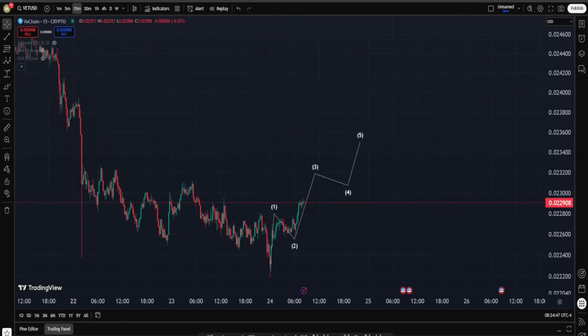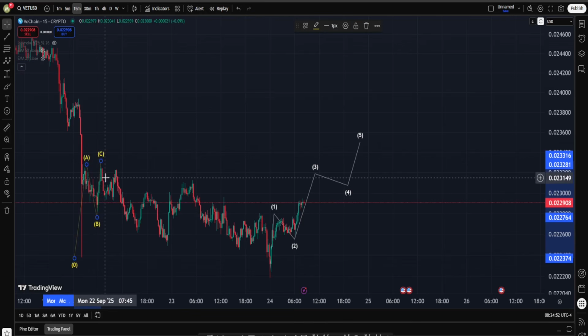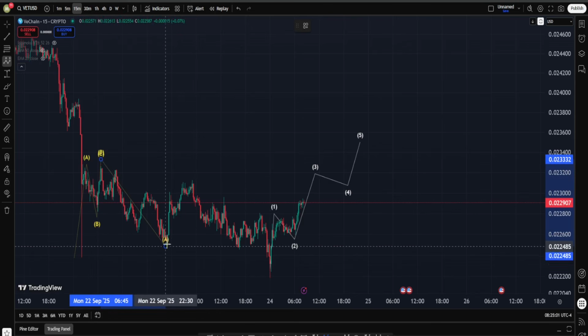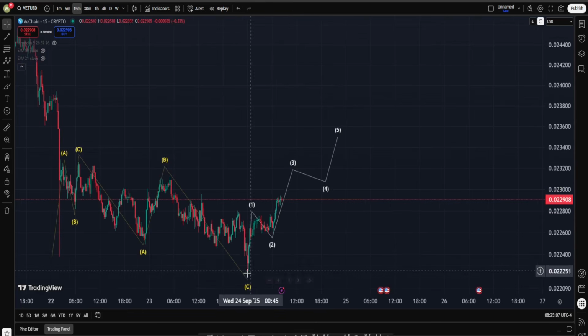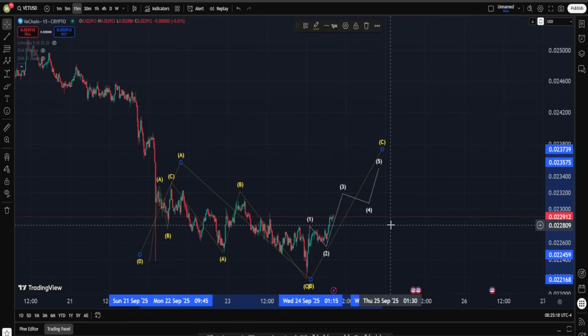In my view, we are probably having an A, B, C, surprisingly to about this point and not here. And then maybe from here to about this point, 5 down into A, correction for wave B, let's say to about here, and then another impulse on the downside into our C leg. And if this is going to be a 1, 2, 3, 4, 5, which I do think it actually is going to be, at least right now we are on track for that. Well, odds are these are the subwaves for an ABC expanded flat.